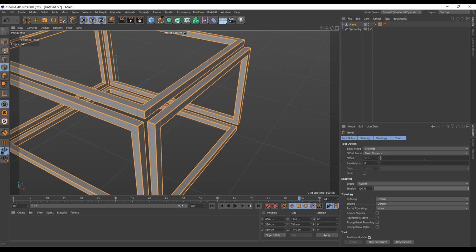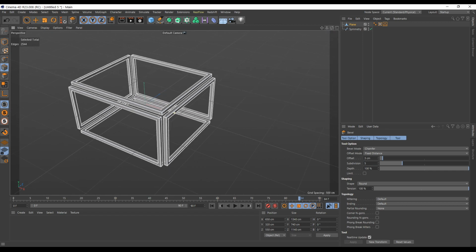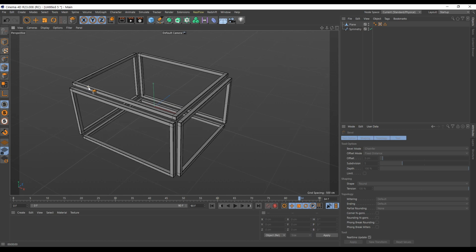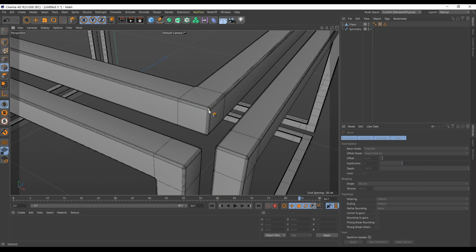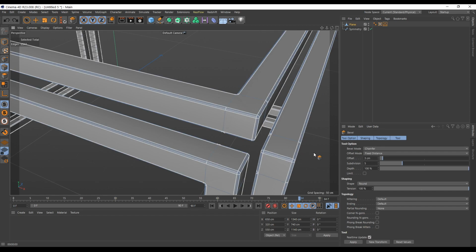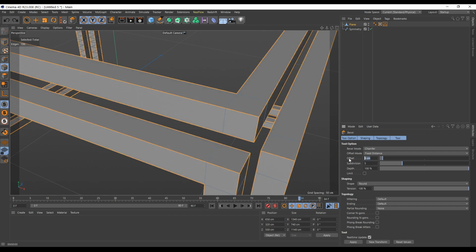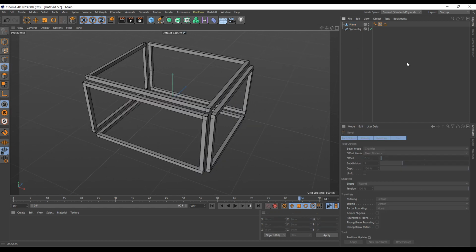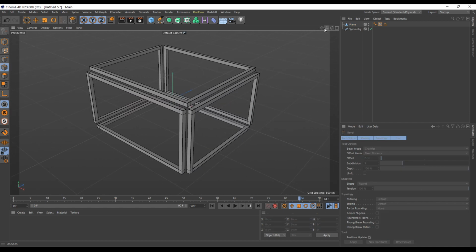And we just want to give it just a little tiny bit, just a tiny amount, and a few subdivisions, just so that when we hit render, oh, we've got no lights. When we hit render, it just picks up a few edges on there. It doesn't look perfectly sharp. Do you know what? I actually want to do that a little bit less. I'm going to do it 2. There we go. Right. Fantastic. And there we go. That's basically it.